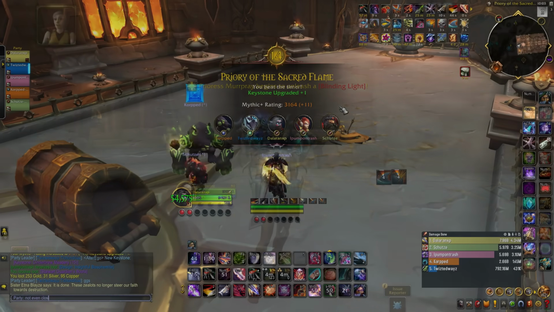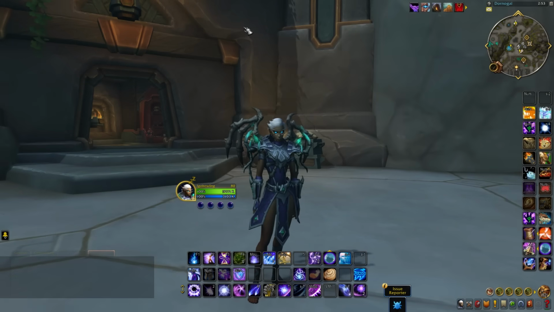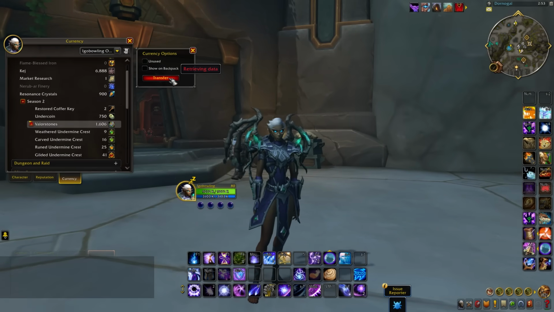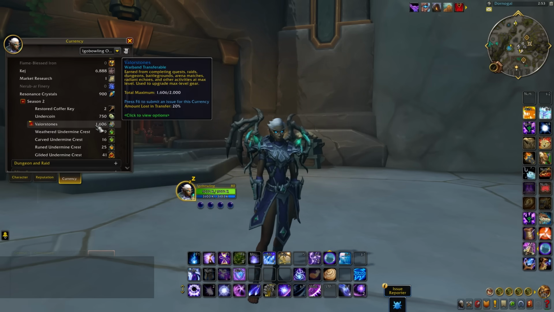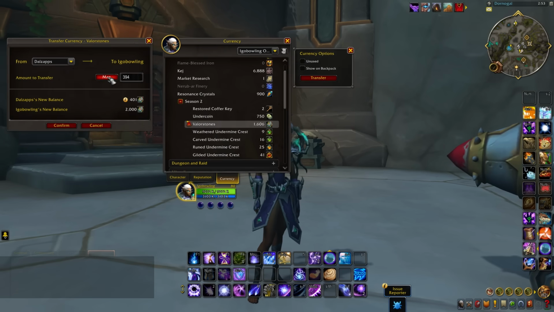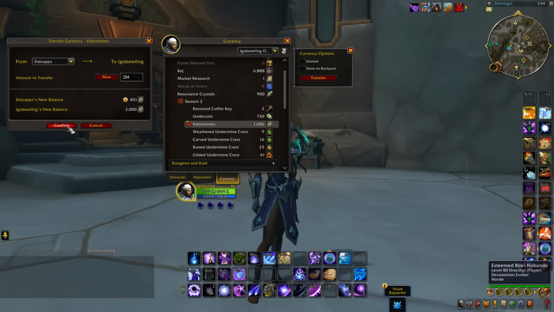So one of the first things that is getting updated for Turbo Boost is Valor Stones are becoming warbound, so you can actually transfer them across your characters, which is pretty awesome. I think it's the first time they've ever done this, though as you transfer it, you will have a tax, as in a portion of the Valor Stones you transfer will be lost in progress. So you're looking to lose about 20% every time you are transferring from character to character, which is not great, but it's better than nothing. Like, just being able to transfer Valor Stones is pretty amazing.